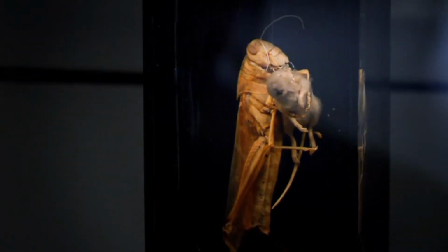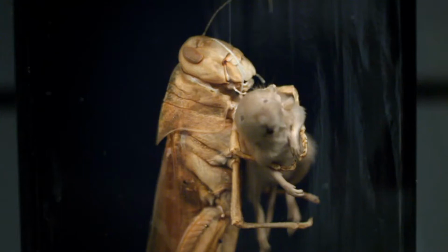It's very personal to me because it was one of the things that first sat on my desk when I joined the museum quite a few years ago. And I loved it because it was so weird. And we did a little bit of research into it, and it's found by Reverend so-and-so, who passed it on to Reverend so-and-so, who passed it on to someone, who passed it on to us. Because obviously we want a grasshopper eating a mouse. But you can see the ear of the mouse is being properly nibbled.